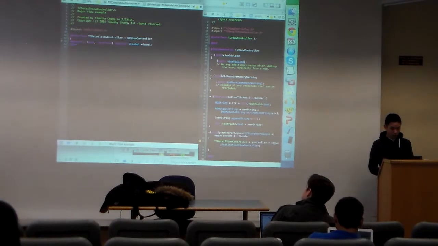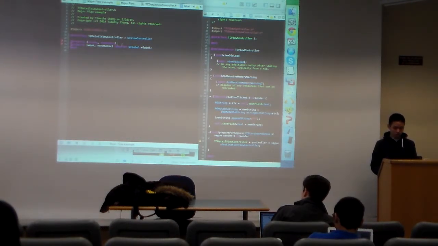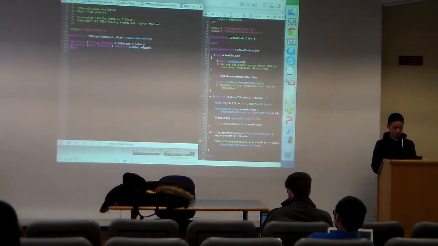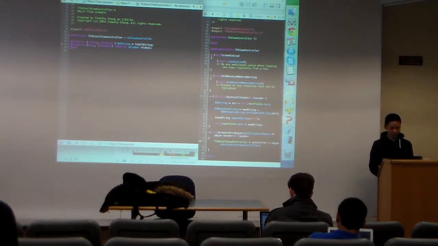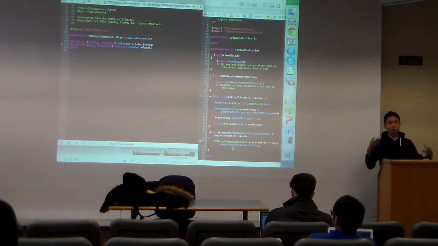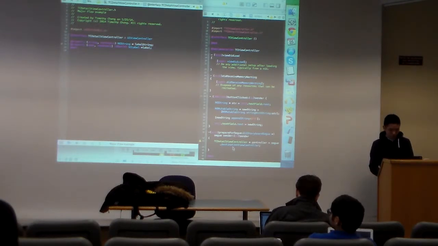So how do you do that? First of all, you have to make a new property. It's strong, nonatomic. Strong is just because it needs ownership of the variable. Nonatomic, you always use that. And you say NSString, label string. So now you have this label string, and instead of setting the label itself, because it's not made when you call this, so it can't really set it, you can set the label string because by the time you make this destination view controller, the label string is already made.